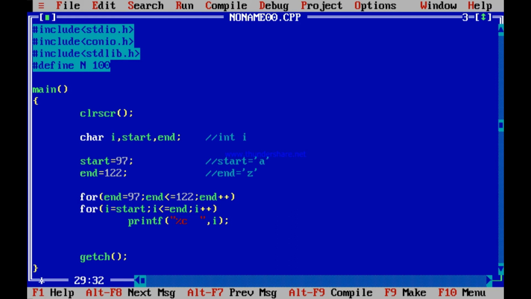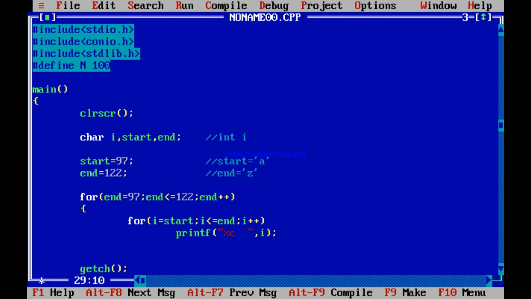See this. What happens as a result? I want you to check this program very carefully. What I am trying to do over here, let me put a bracket over here because I will need it very soon. See, for end equal to 97, you start with end equal to 97. These portions you don't need, end equal to 122. I comment this out. Only the start equal to 97 is there. Now end is 97, okay, and end at the beginning is 97. So it enters with end equal to 97. So start is 97 always, because start is initialized over here as 97 and never changed throughout. So start is always 97.